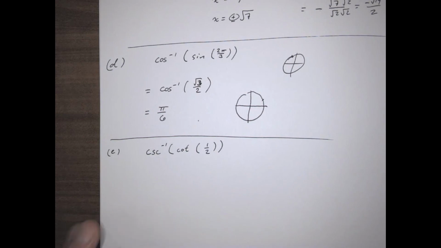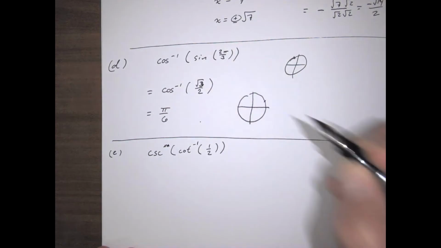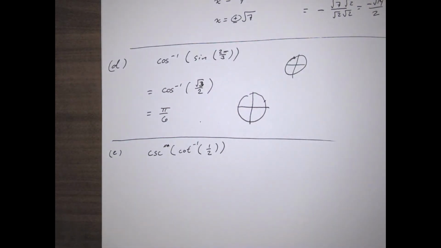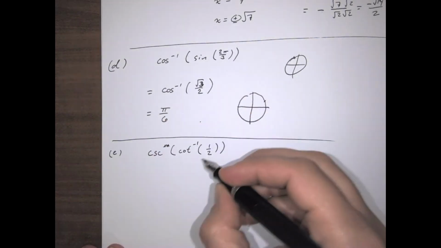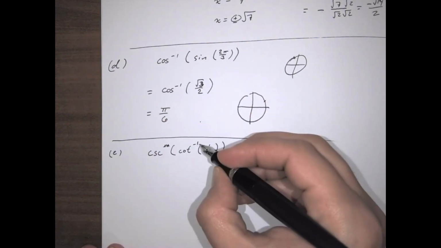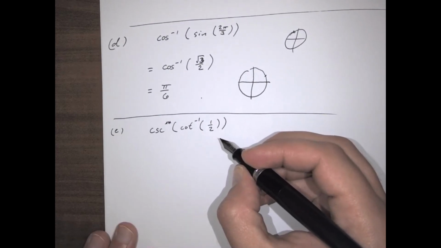Okay, so let's just think about that. Oh, sorry, that's the wrong way. The inverse has to be on the inside here. Otherwise it would have been impossible, because if that inner one is not one of our known angles, we can't evaluate the cotangent of it, but we could do it with the inverse on the inside. Okay, so cotangent inverse of 1/2.